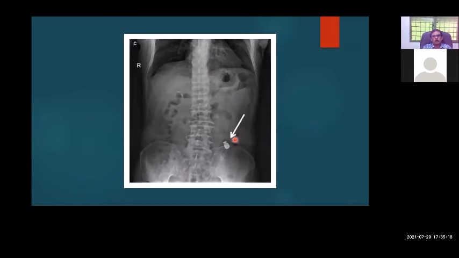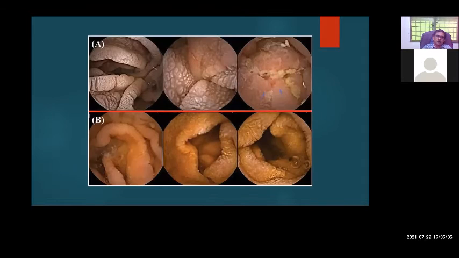Okay, this is what happens after the patient ingests or swallows the capsule. It travels throughout the intestine and finally ends up in the descending colon or sigmoid colon here before being excreted. And these are the images transmitted by the capsule to the recording device, which need to be analyzed by experts so as to diagnose any abnormalities that may be present.